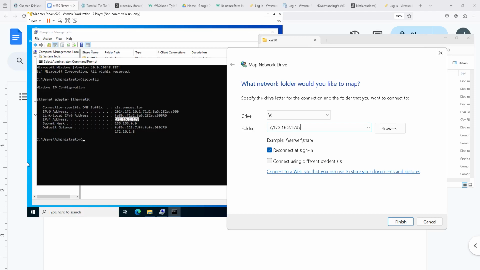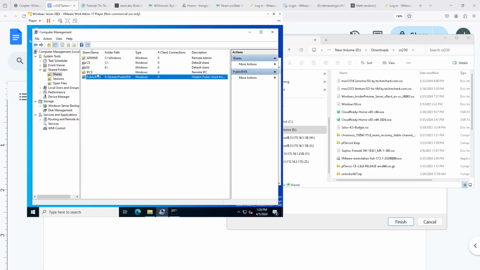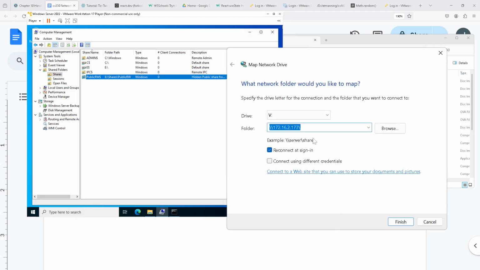And this is where you have to know what was the share name given to it. I have to go back and remember, what did I give the share name? Well, that's over here under Computer Management. The share name was public RW dollar for mine. So public RW dollar is what would go here. And Windows doesn't care about case, but Linux does, so I like to follow good practices of proper case as the share name given over here.